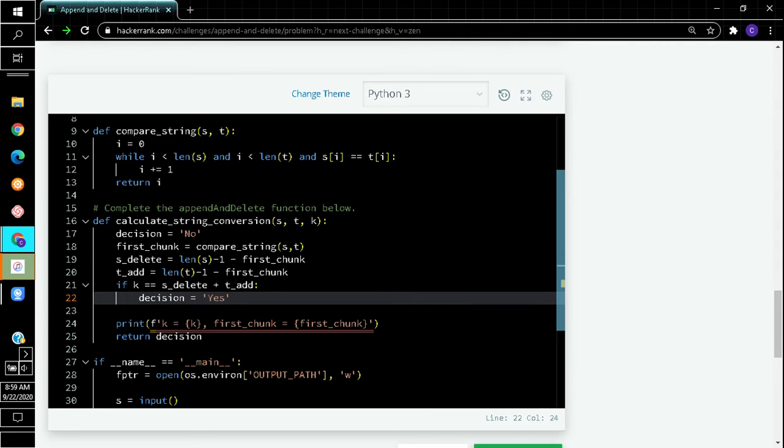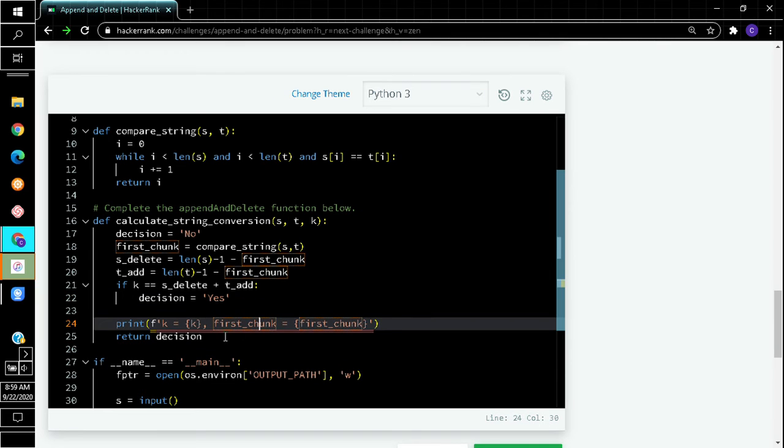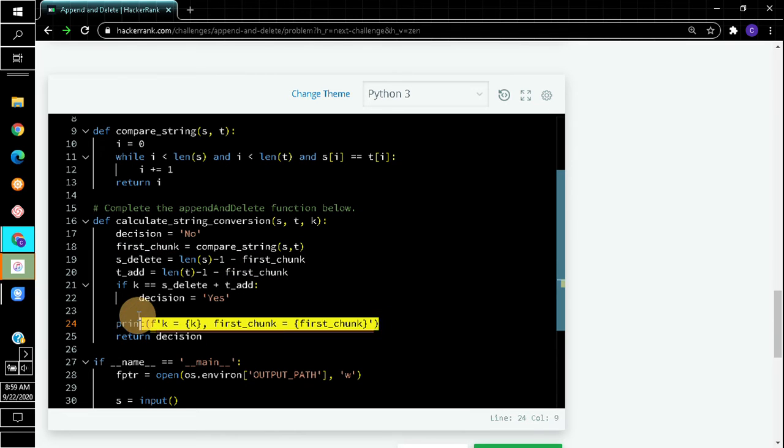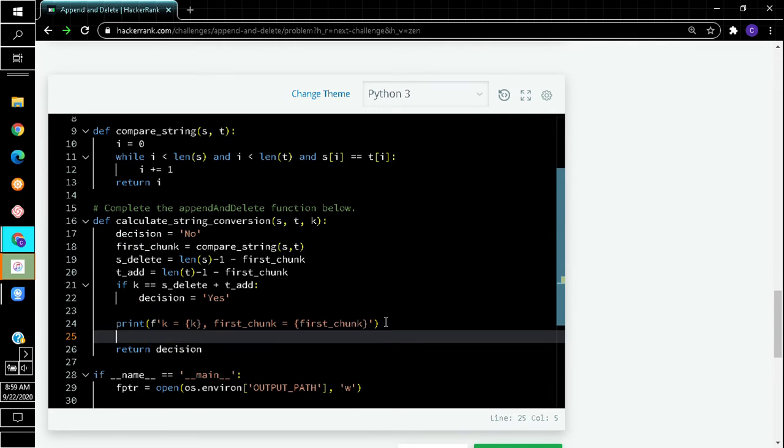Okay, what's going on here? Why is it red? Invalid syntax, looks fine to me. So yeah, we're getting K, first chunk, and then we'll do the S add, or S delete.